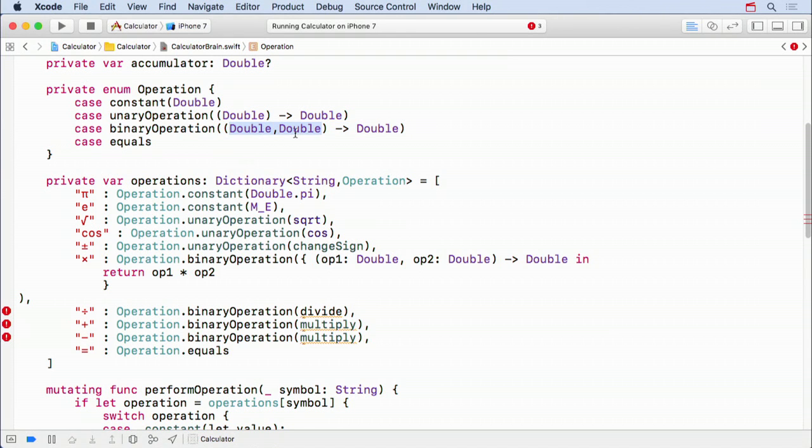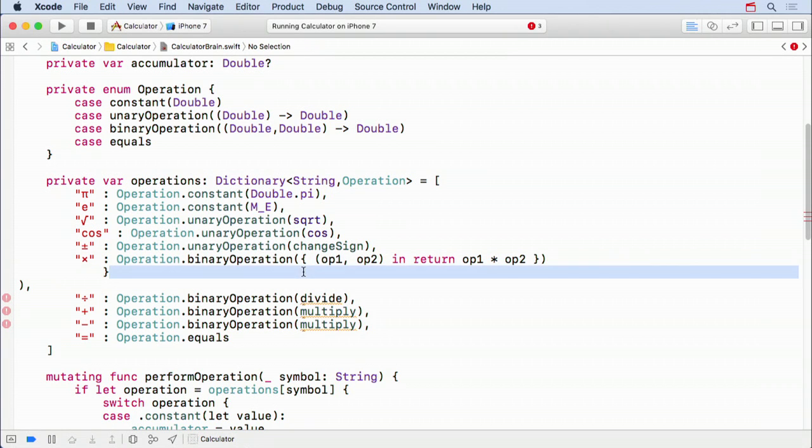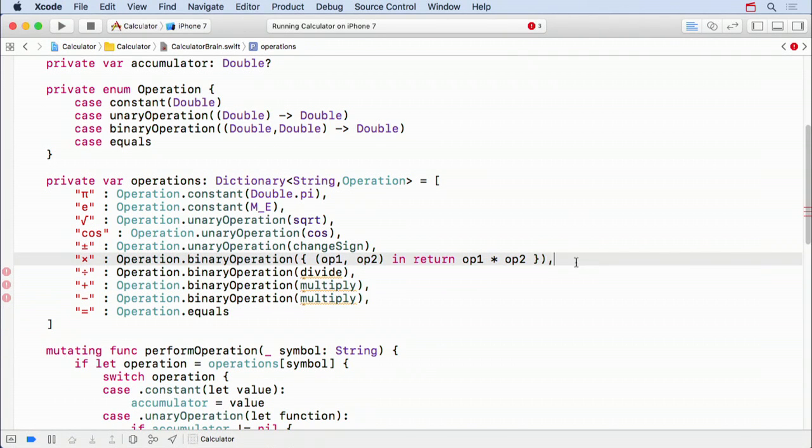So it knows that this down here is a function that takes two doubles and returns a double. So we don't need these types right here. Get rid of those. Okay, now it's starting to look better. In fact, maybe if I go here and put some things on the same line, now I'm almost like, okay, yeah, no, now I'm liking it.